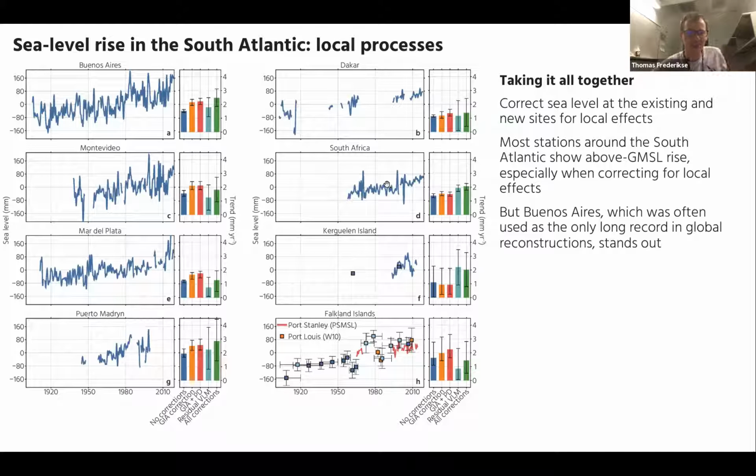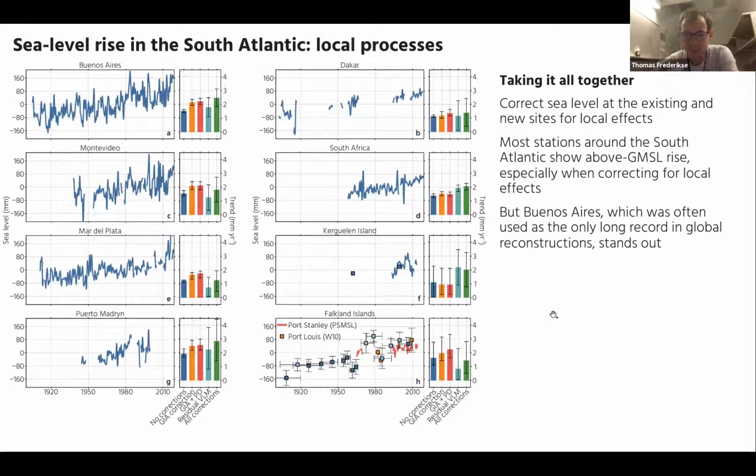estimating what happens in the South Atlantic as a whole. So here you see the records that we now have. Here are some existing tide gauge records, here's the new Dakar record, and here's the new Falklands salt marsh record. And here you see in blue the trend over the 20th century, just from the measurements themselves. And then we can start making estimates of what happens in the South Atlantic as a whole based on these spatial biases. So if we correct for glacial isostatic adjustment, we can correct for sea level fingerprints in red, and then we can also correct for vertical land motion that we measure with GPS, and we can combine all these corrections in green.